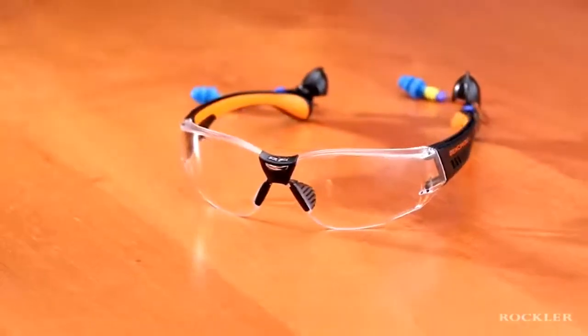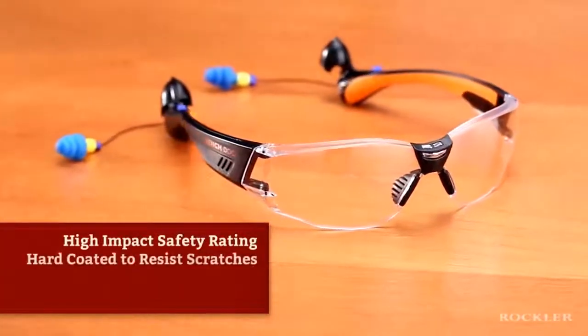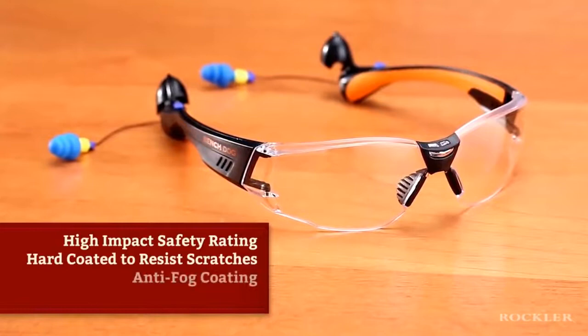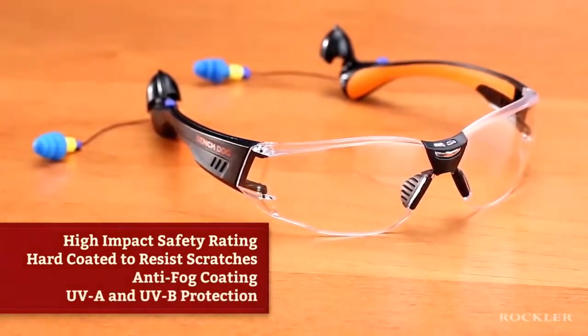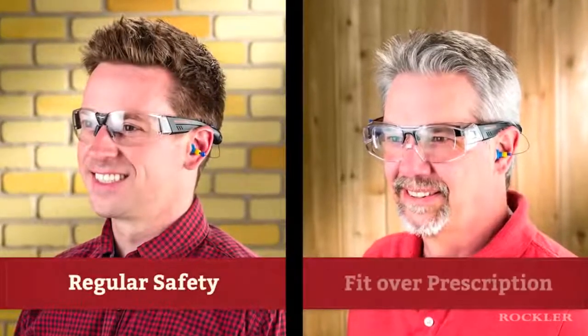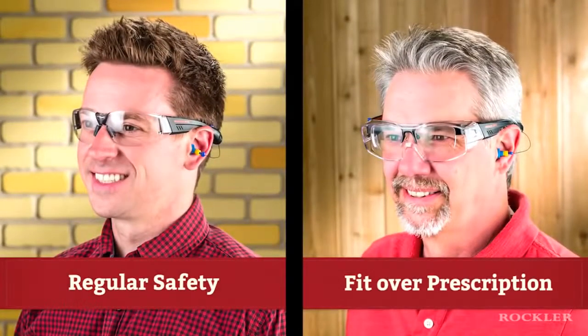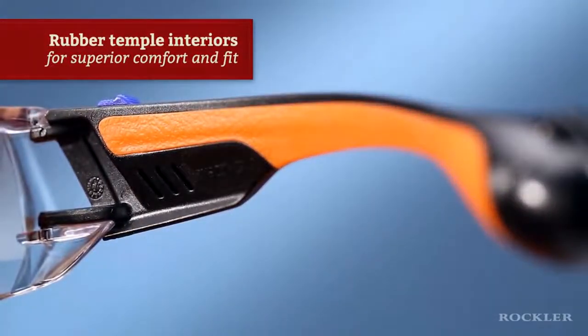The glasses themselves are top-notch. They carry a high-impact safety rating and are hard-coated to resist scratches. They also have an anti-fog coating and provide protection against both UVA and UVB rays. Available as regular safety glasses or as fit-over prescription glasses, they incorporate rubber temple interiors for superior comfort and fit.